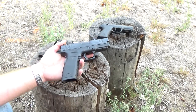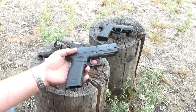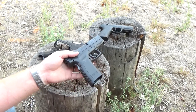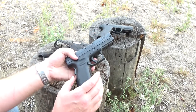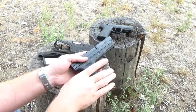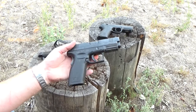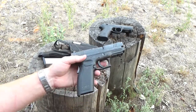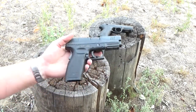But your safeties: some of the people that have used this gun while we were out shooting have had issues with the palm safety. Doesn't seem like it would be a big deal, but if you don't have big hands, first of all, this is a pretty big gun, so it fits my hands all right. But my wife has really small hands, and so just getting a proper grip for her is a little tougher, I guess. She's not as big of a shooter as I am, but something to think about.